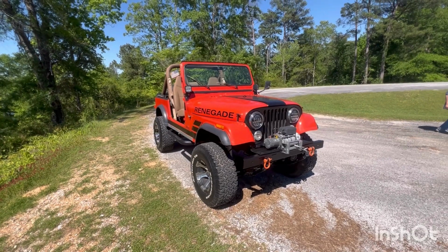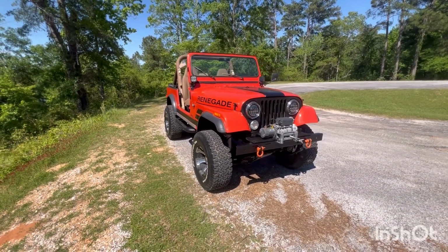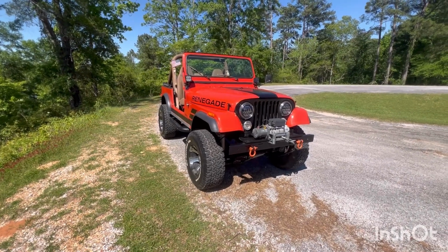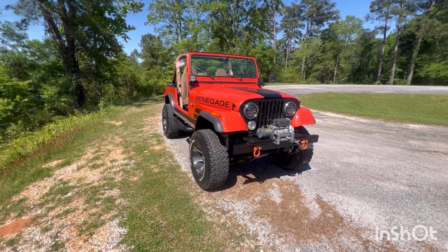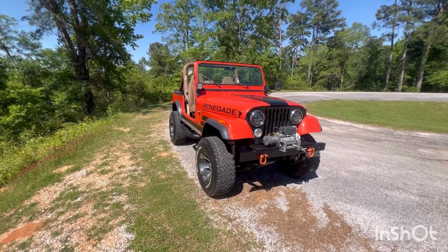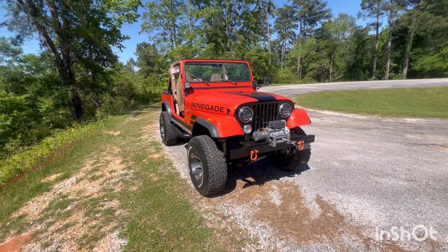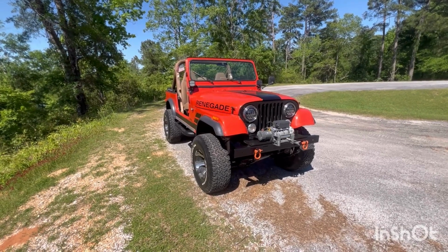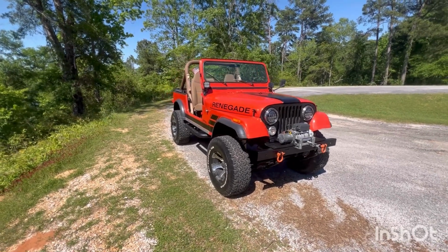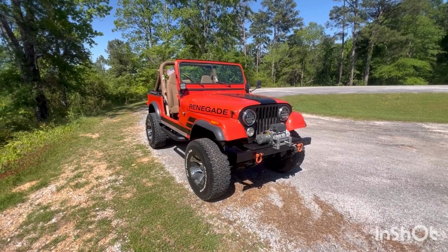It's bright. Originally, like I said, it was that dark night blue metallic. On its own that's a really rare color for them Jeeps. There weren't a lot of those dark blue metallics, especially with nutmeg interior, produced. And we debated on sanding this thing down, cutting it down, and starting over and going back with that blue metallic. This paint is too good to respray. It would be a waste to put it back.